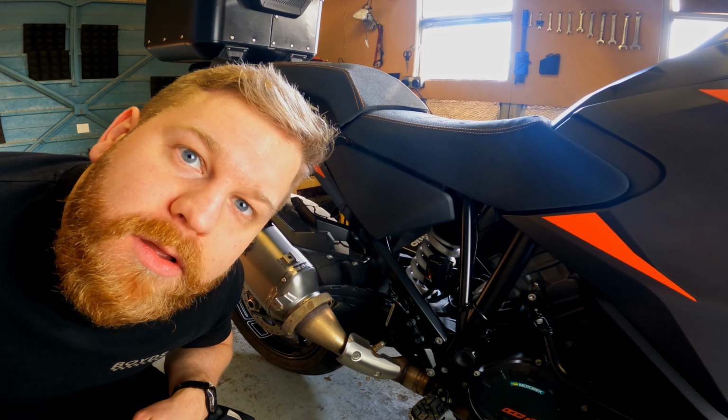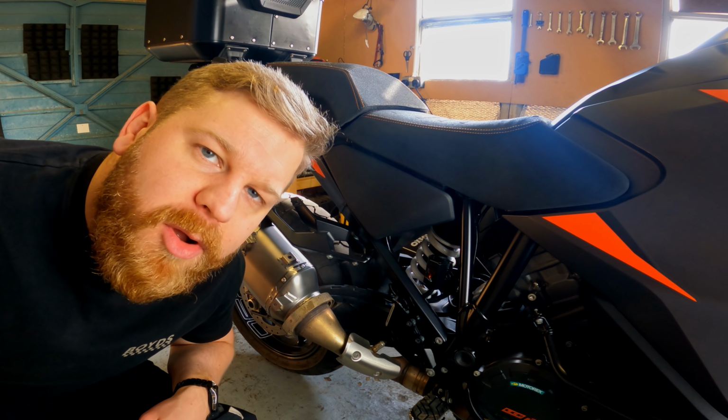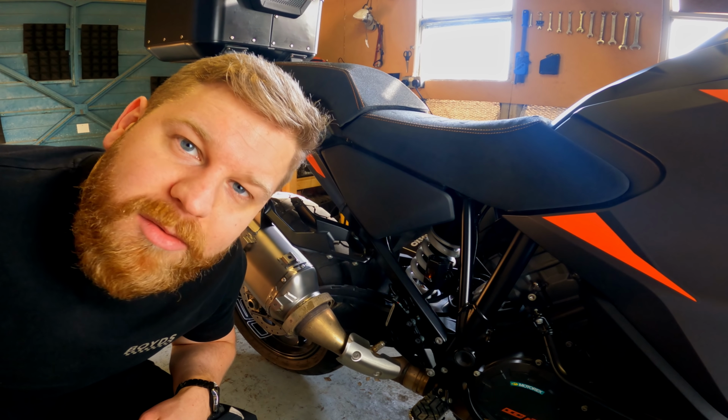Look how ginger I look. I'm actually blonde, believe it or not. The beard's quite ginger. I can't hide that, but I'm actually blonde. But the light doesn't really help, does it?